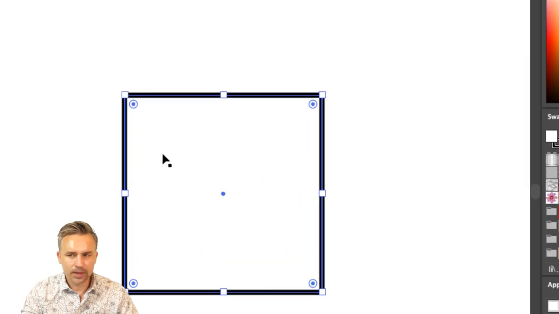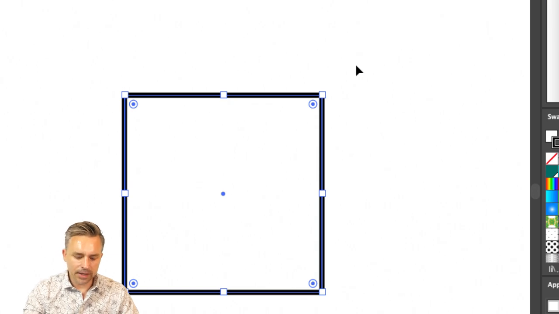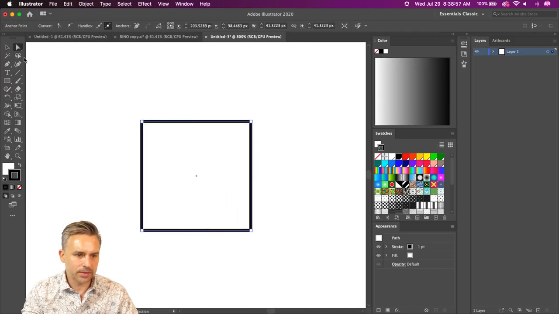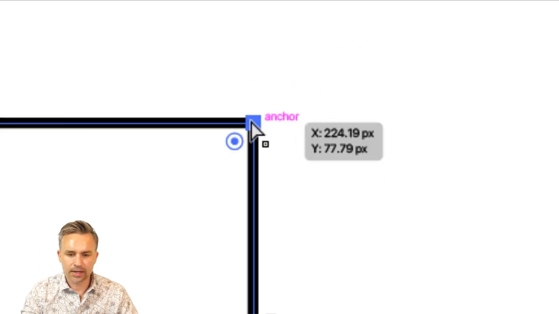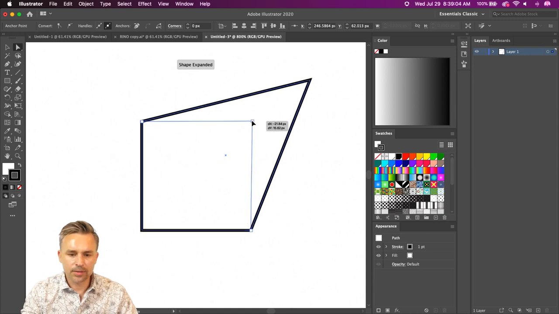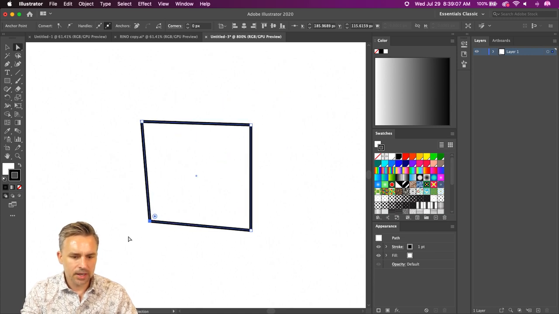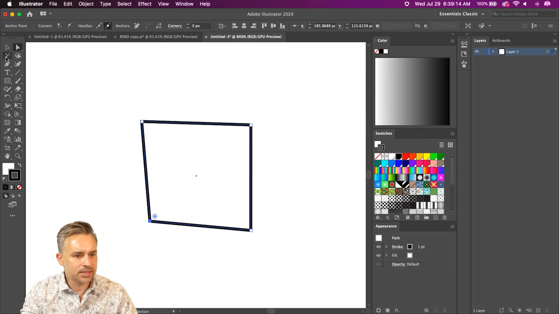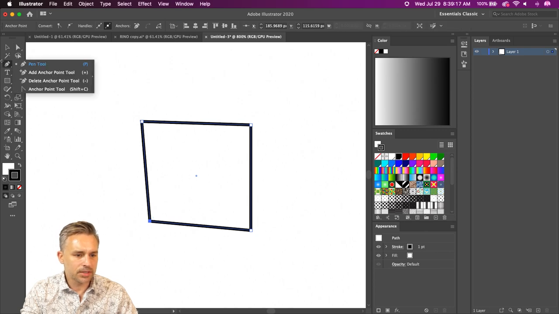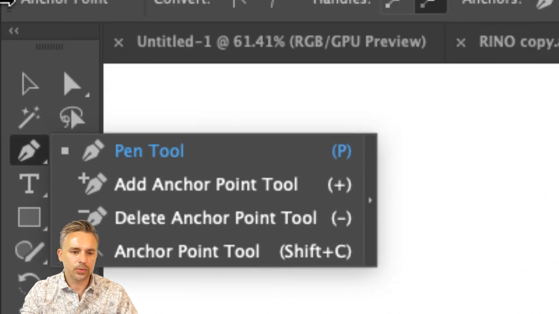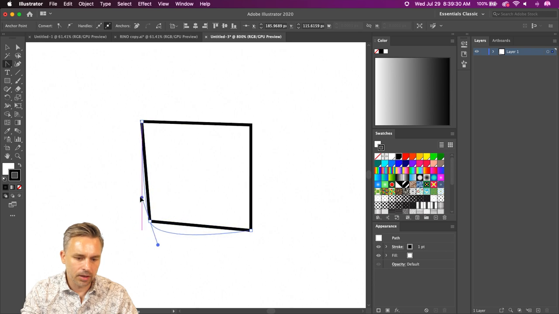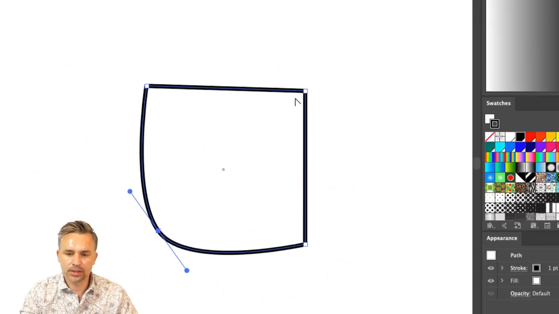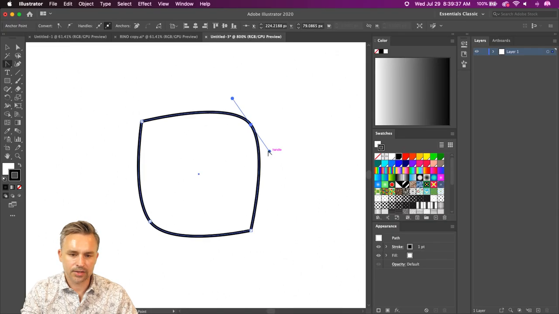Because once I've drawn a shape in here, I can change what I can do with these different points. So I'll hit A, zoom in on this, and I can select this point and manipulate it accordingly. I'm just going to make a quick leaf. As I select this, I get these additional points. I don't have to worry about converting this to a Bezier point, because some people will go in and use this anchor point tool, which is hugely powerful. So between the three tools for editing, it's going to be your direct selection, your sub-selection tool, and then your anchor point tool. With the anchor point tool, you can curve this out and make it into a leaf that way. You can click, drag, just like that. Okay, so that's one thing you can do.